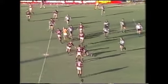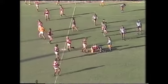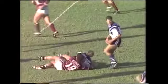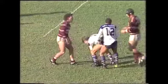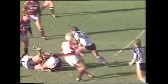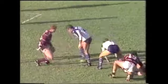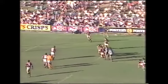So Canterbury back in possession, just their own side of halfway. Steve Mortimer. Dreadful attempt at a kick. There's Potter. Potter running a gain of about 8 metres. Just starting to unleash himself there. Tunks pushed one of the Manly players right out of the way. Away goes Potter on the blind side, gets it onto Lamb. He's tackled 5 metres short of the Manly quarter.